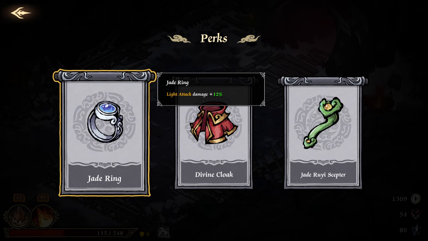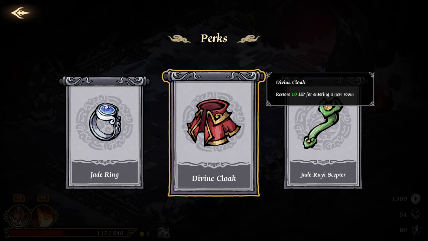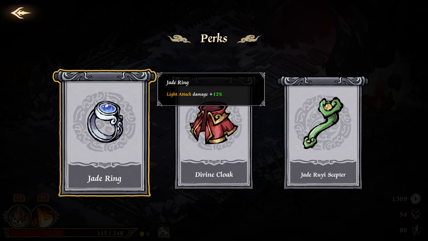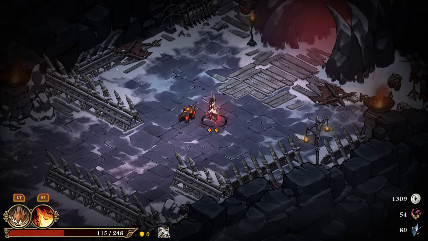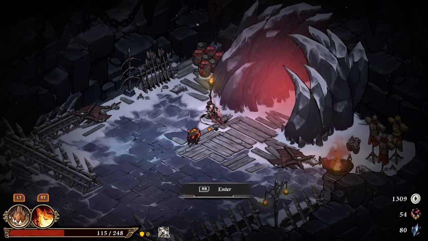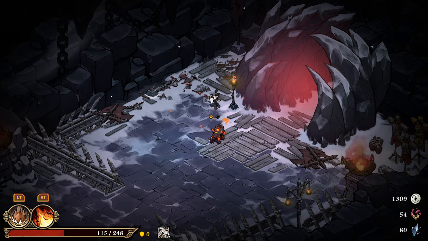Light attack plus 12%. This is what I've been looking for. But I also really want the divine cloak. No. 10 HP, sorry, not 10%, for entering a new room. Enter a new room, you gain 5 silver coins for every perk you have. Yeah, this one actually is also like a healing thing for every time I enter. You know, the chances of me finding a healing elixir from breaking boards is high. So let me, oh, actually there's some here. Apparently not that high.